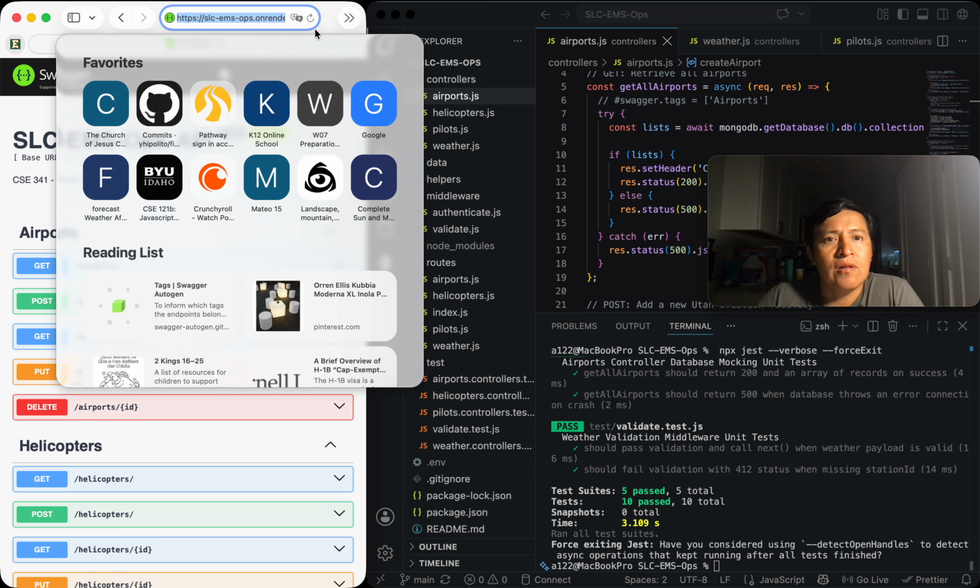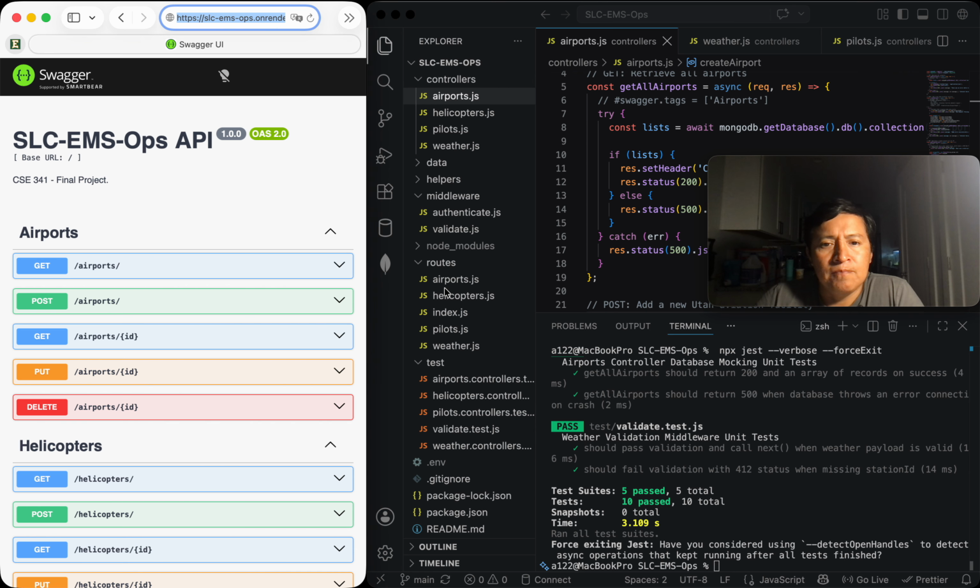It's not localhost. So right here, I'd like to show you a little bit about our code repository structure.